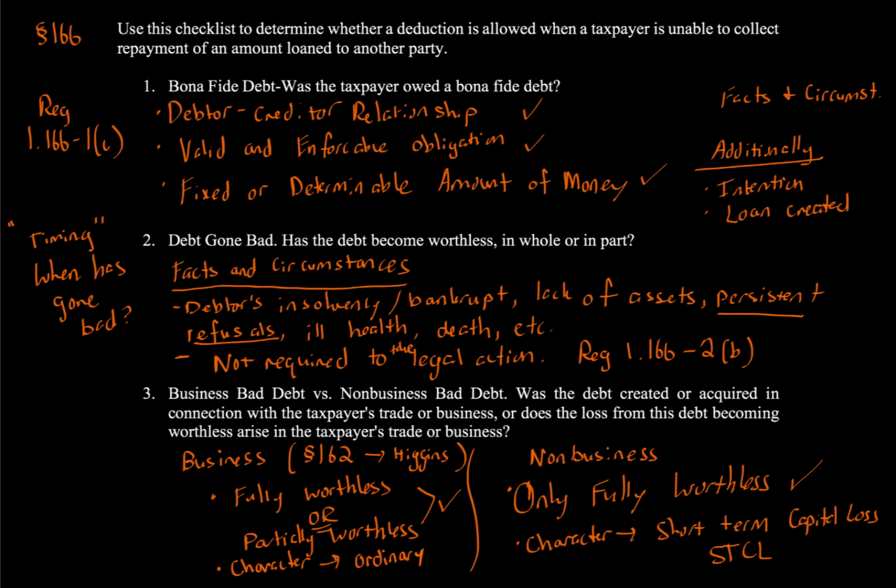The other thing I want to mention, because some of you might have taken an accounting class or a business class, is that with respect to generally accepted accounting principles, the specific write-off method, also referred to as the direct write-off method or specific charge-off method, is not what's used for GAAP, but that's what we do for tax purposes. We use a specific charge-off method with respect to the debt because it's when it becomes bad. When the debt has gone bad, that's when it is. That really is the focus.